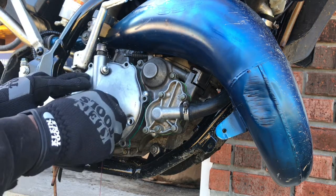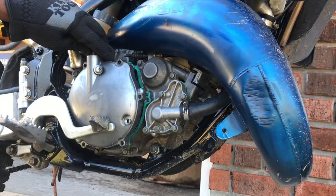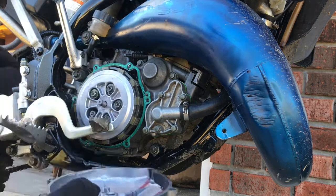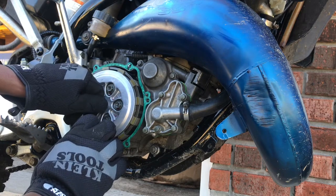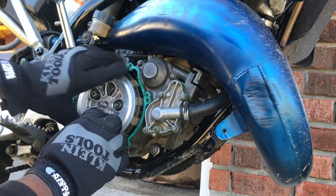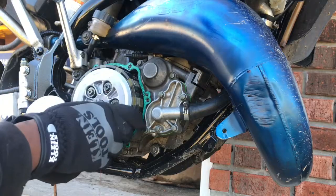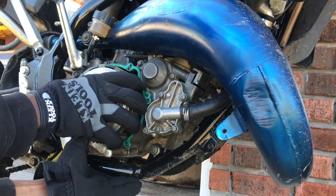Let's go ahead and remove our side cover. We're gonna give it a little wiggle, get it off there. Okay, now looking at everything, it all looks fine. We do have some play. Uh-oh. This whole basket seems to have slid.